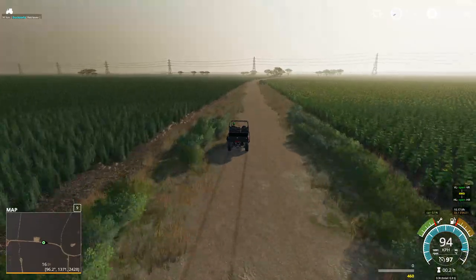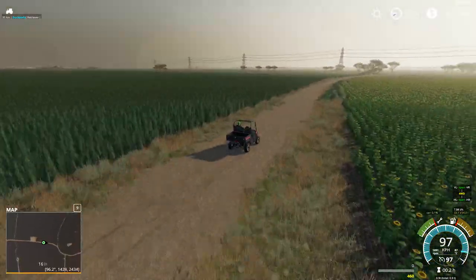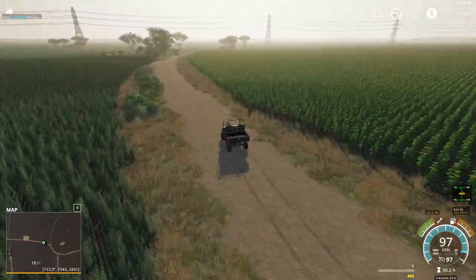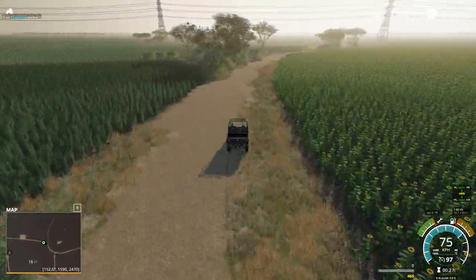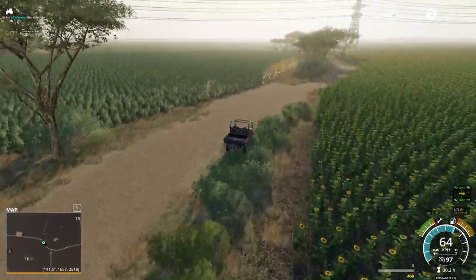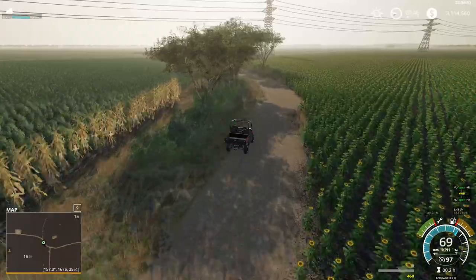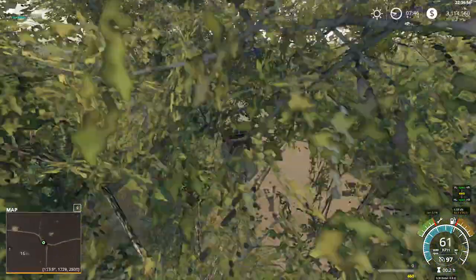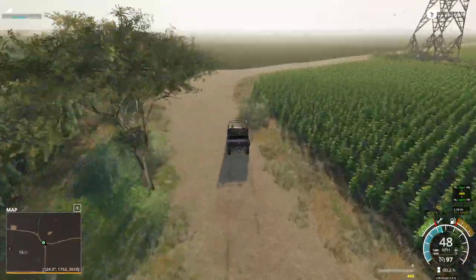And here's the big HV power lines I was telling you about. So they go from one end of the map to the other, from horizon to horizon. So they're providing HV power somewhere, but they just happen to go through all the fields in this area. And so when we're combining or ploughing or whatever else, we need to avoid those.